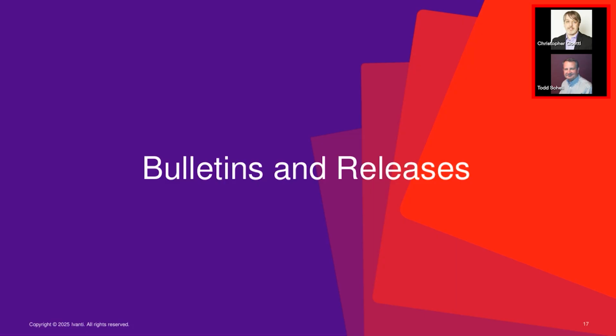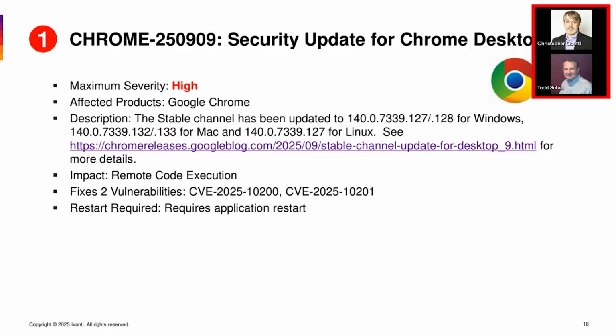Thanks. Yeah, thanks. Hello, everybody. Let's go through what released yesterday, talking about the bulletins releases. As Chris mentioned, we didn't catch it in our infographic, but there was a Chrome update. Captured the information here with a link to it as far as additional information available for Windows, Mac, and Linux.